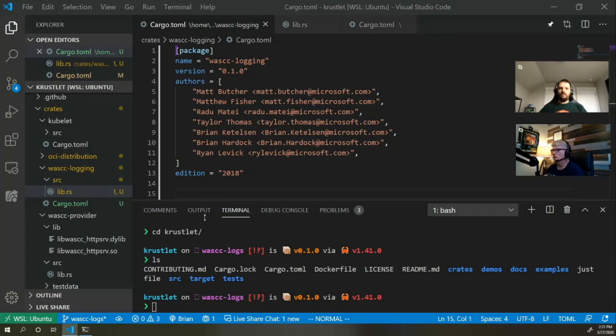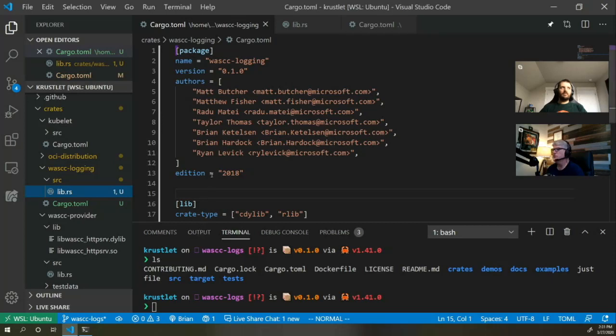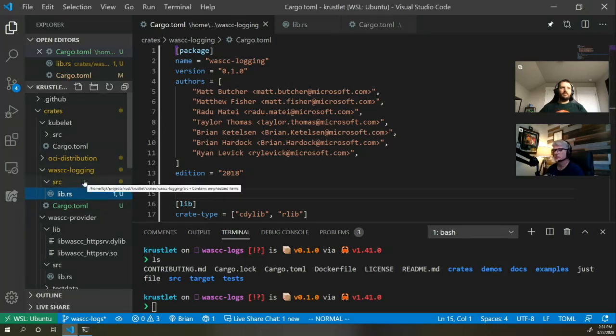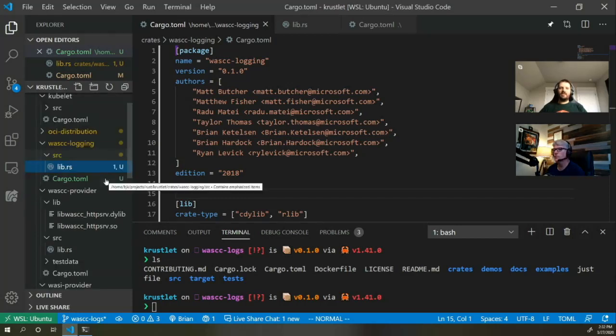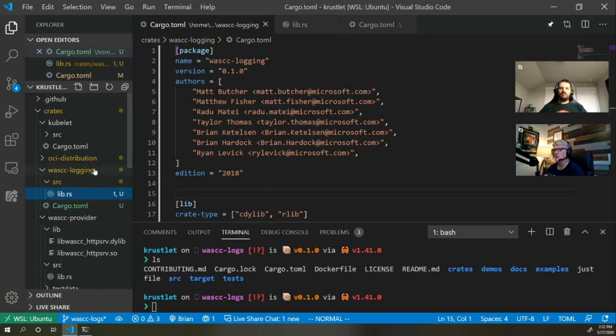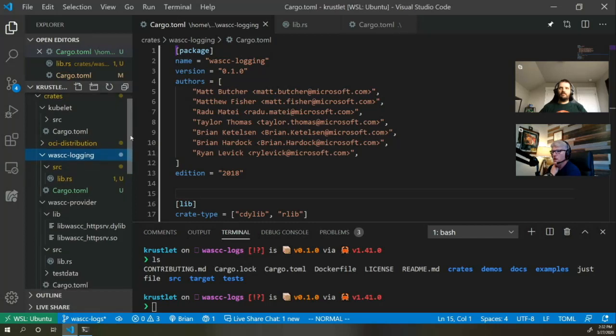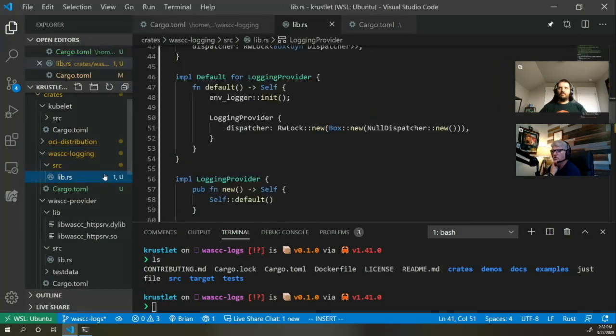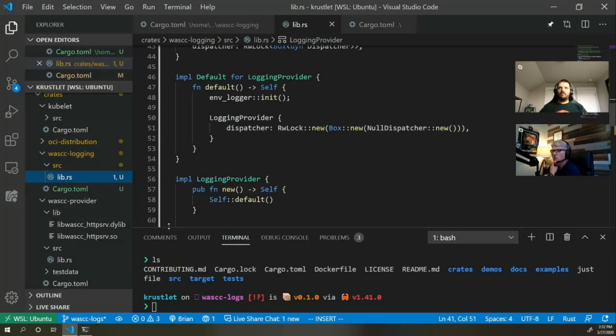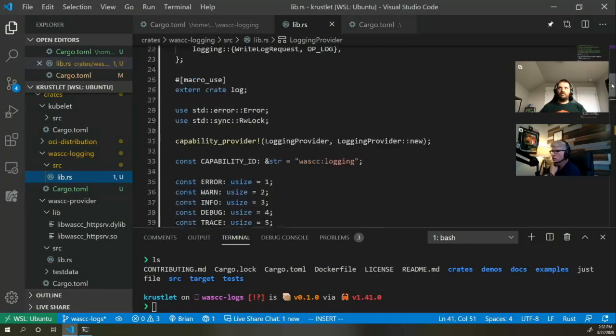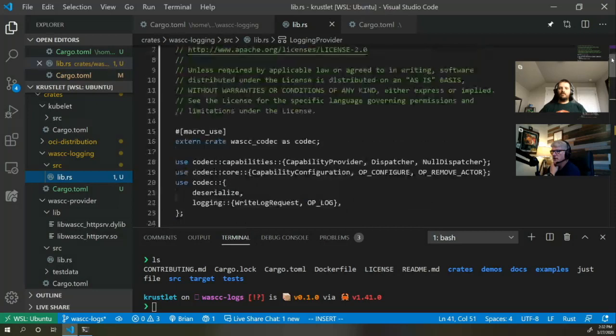All right, so we're on a Visual Studio Code Live Share, and you can see the code and everything. Yes, I can see everything. All right, cool. I added a crate called waSCC logging, and I copied over the default logging capability provider that I built for waSCC itself.